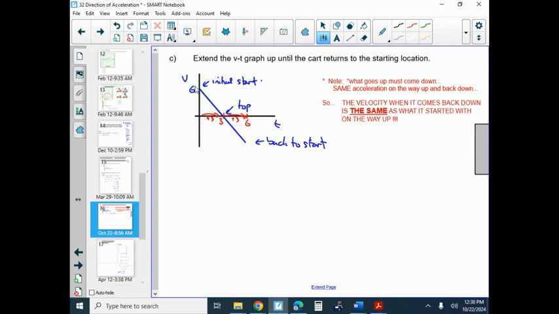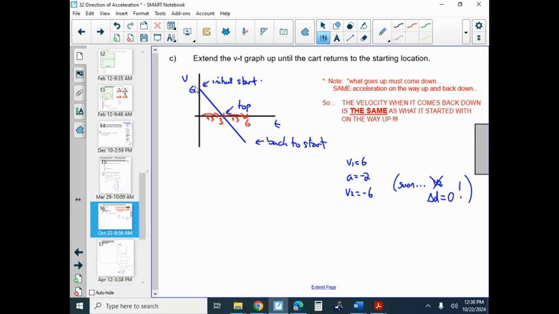Okay. You could, of course, do this full on where you say, given v1 equals 6, acceleration equals -2, how long until, because I said back where it started, I guess we'd be best to say how long until v2 equals -6. Soon, later on in the course, we'll be able to say instead of v2, how long until the displacement is 0. In other words, how long till we get back where we started. And so that's going to be full circle. We'll come back to this and be able to tackle that kind of approach.